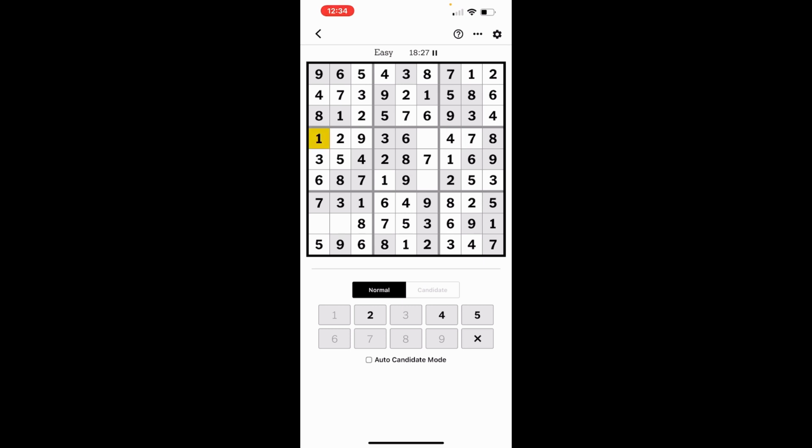All right, so now we got this one. 1, 2, 3, 4. The missing one is a 5. Here we got 1, 2, 3. Missing one is a 4. And here we have 1, 2. There's 2 left, but there's a 2. So that's a 2, which means the only thing left is a 4.